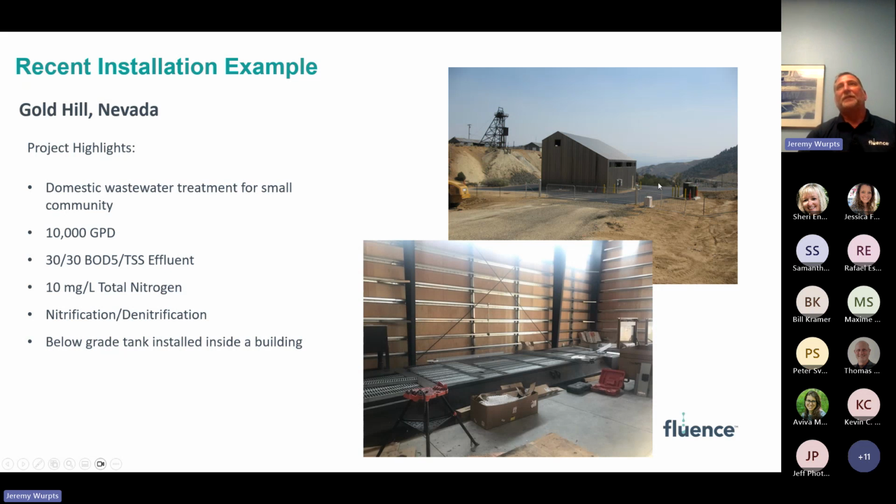It was a 10,000 gallon a day system, in a mining town in Nevada, just a little east of Lake Tahoe. They wanted to keep the historic mining look of it and also keep the odors and sounds in the site, noise control in the site. So they put a building around it to match the rustic look of the area. This is a picture of our tank installed, buried inside of the building. Again, we can meet 30-30 BOD TSS. And this one did have an anoxic zone to provide nitrification, denitrification to 10 milligrams per liter TN limits.